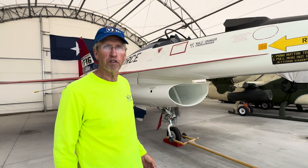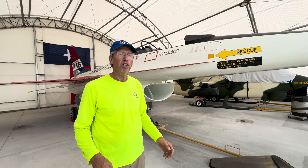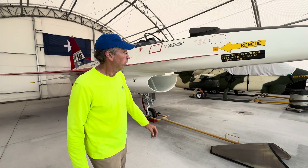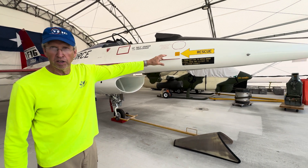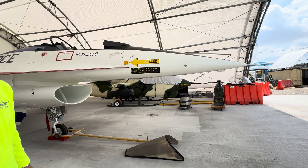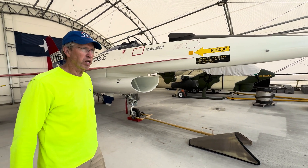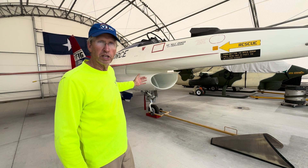A lot of work went into this — we've been at this for the last four years. The aircraft flew from 1974 to 1979, when it suffered a nose gear failure. The Air Force labs at Rome, New York took on the airframe as a test body for the production program to test all the inlets, all the antennas and electronics for the production airplane. When we got it, it didn't have a nose on it — the original nose had been busted. It had a production nose sort of scabbed on so they could get that part of the shape right. They had also stretched the airplane 10 inches.